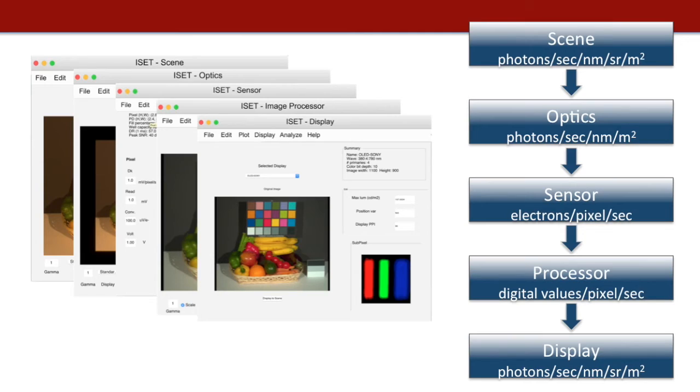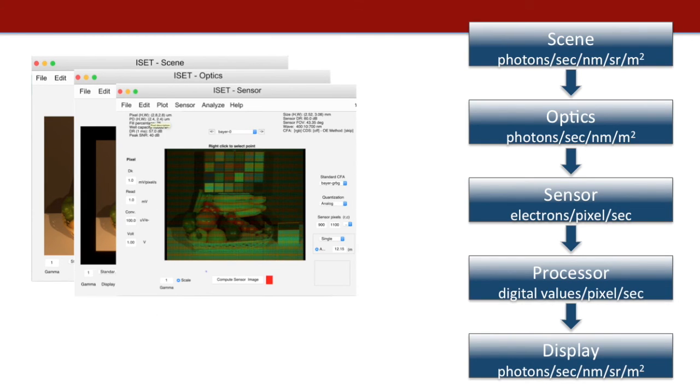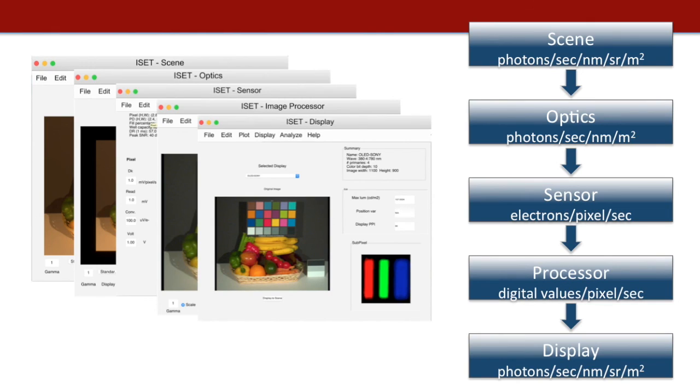Right, and for the case of a digital camera, that will include things that you will explain later: demosaicing, color balancing, image enhancement. Also, people think of cameras as going to one display, but usually cameras go to a couple of displays. They go to the little viewfinder display, they go to a projector, they go to all kinds of different places. And so being able to model what the output will look like on those different types of displays is another piece of value that you get from the image system simulation.